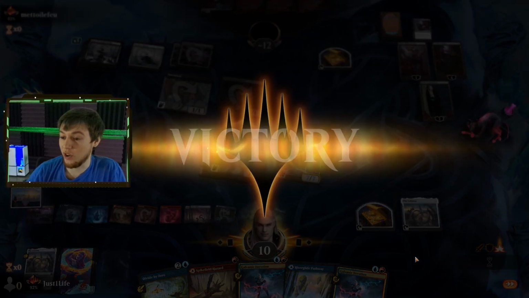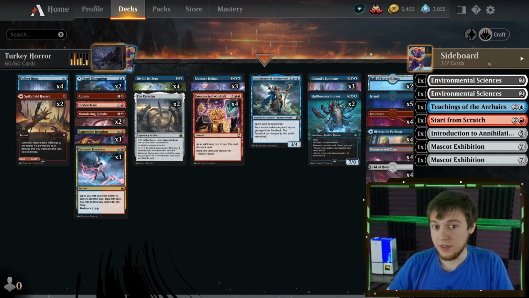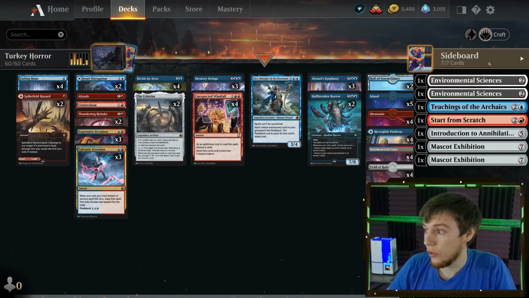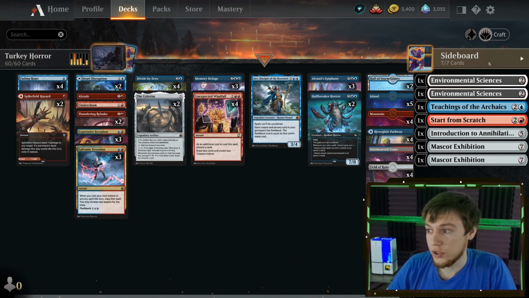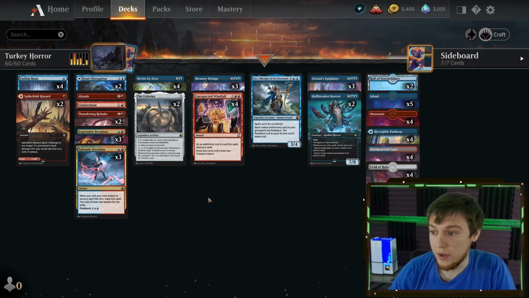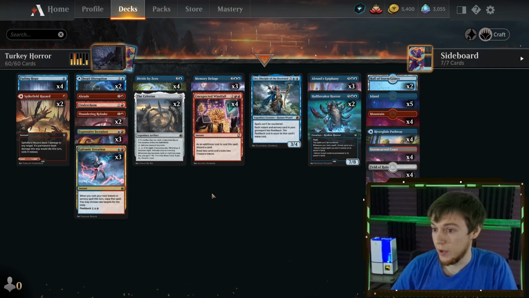This deck is so resilient. This deck was bananas. It worked out really, really well. I think we only lost one game against mono green, and the rest of the time, if we got close to dying, we just started going off with, say, Alrund's Epiphany, and then Flashback Memory Deluge and other spells. I mean, we just got there every single time.